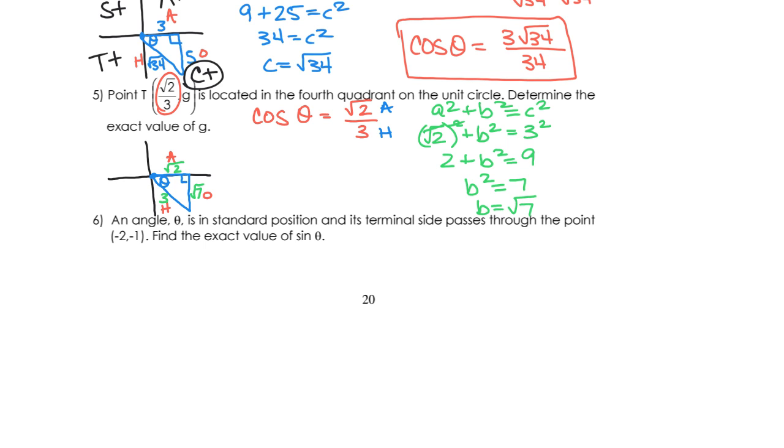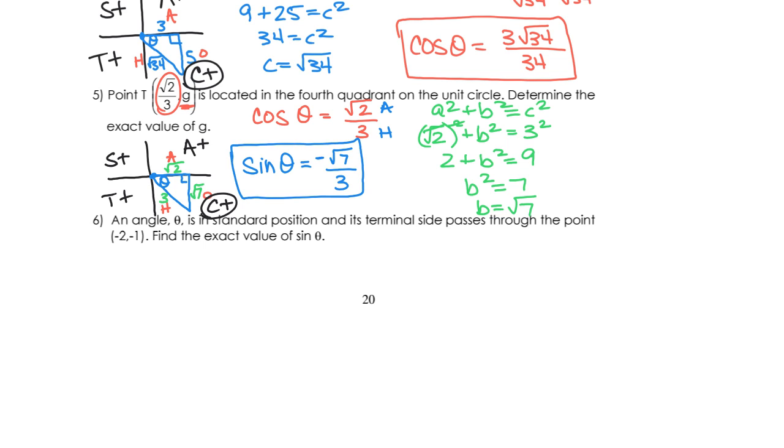All right, remember they want the exact value of g. And so what you have to realize is g is representing the y-coordinate, and that our y-coordinate is sine theta. So we'll set up sine theta equals our opposite side over our hypotenuse side. So opposite is the square root of 7, hypotenuse is 3, and then we just have to check our signs. So all students take calculus, and cosine theta is the only trig function that's positive, so we need to add a negative to our answer so that sine theta represents a negative ratio. Okay, guys. And so this is what g equals.